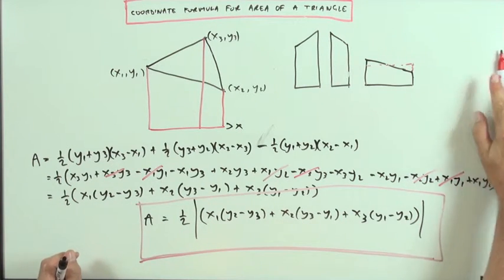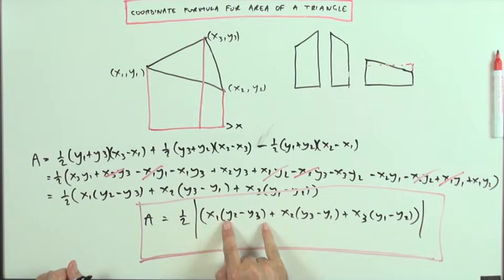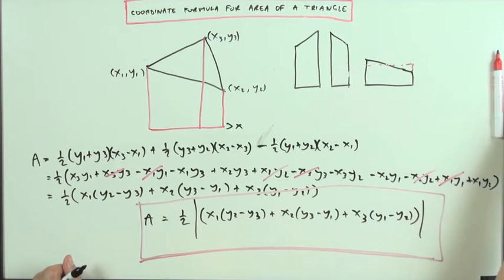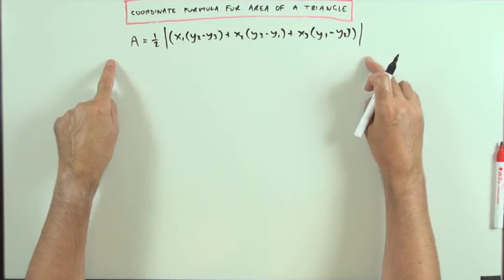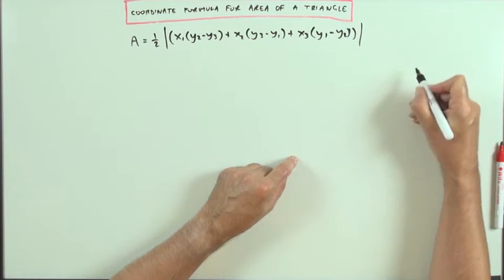I just want to do that working. The coordinate formula for the area of the triangle. It's actually quite straightforward. It's quite quick. It's quite quick using that. Right. We'll just check that again with that 3, 4, 5 triangle. Then we'll go back to the problem. Then I'll mention something handier about this. It goes beyond the higher though. It's just that this cyclic pattern might suggest something to you. Especially when you see an X1, an X2, an X3. Multiplying differences. Which don't involve the 1, the 2, and the 3. That involve the other two. We'll go back to that later. I'll clear this now. So there it is. The coordinate formula for the area of a triangle.